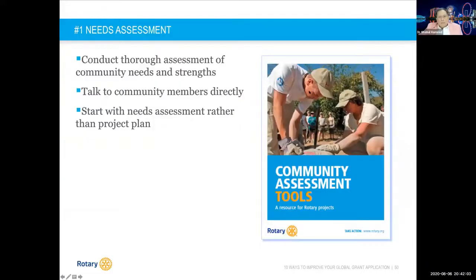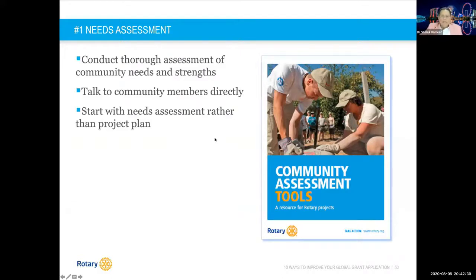Now, needs assessment, for lack of a better word, is a science that we have to understand and we have to apply. It is not something that we should take very lightly, because your global grant application would require a needs assessment. So this is one slide from the special slide that I was telling you about, the 10 things that you can do to improve your grant application. And this is number 1, top of the list, needs assessment.